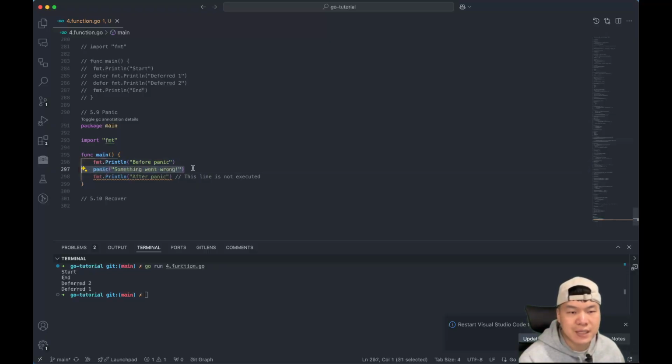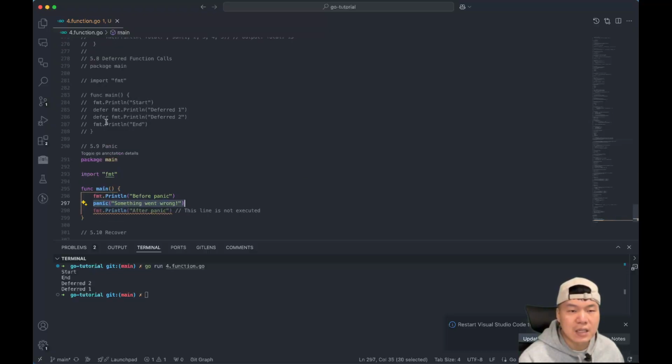Normally for unexpected errors, for instance a memory leak or some hardware issues, we use panic to terminate the program. The good thing about panic is that it's not going to terminate the program straight away. Instead, if you have a deferred method, it's going to call the deferred methods from the stack.